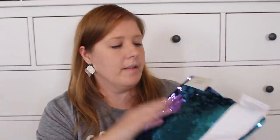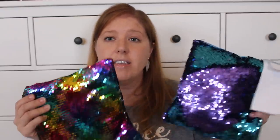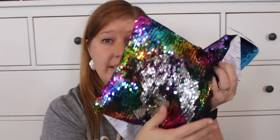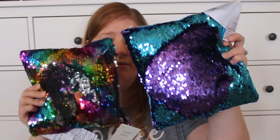For Rose and Pearl, Dollar Tree came out with these a while ago and the girls love them, but they don't have these color combinations. So I did go ahead and pick these up — whether for one of their advent days or their actual Valentine's Day basket. I picked the one with all the rainbow colors for Rose, and then the purple and blue one for Pearl.